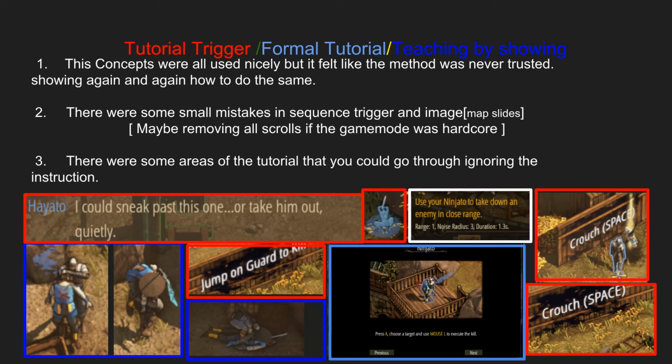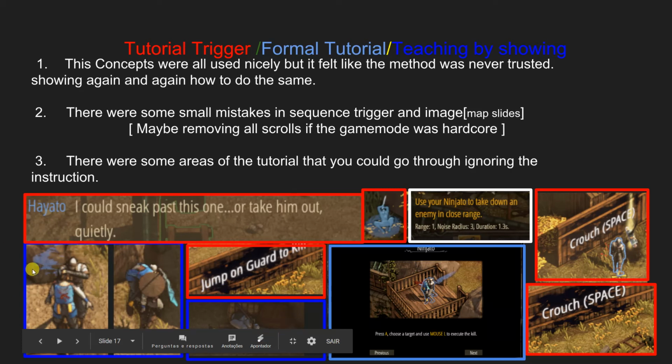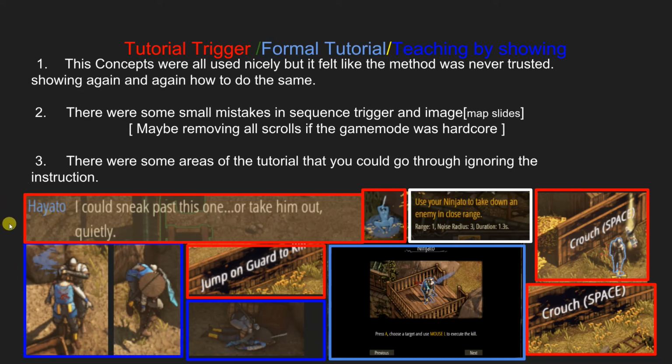Possible improvements. So here comes the tricky part. For tutorials overall, they're all really well executed, every single one of them in different ways, but at some points it feels like it's too much. So you're showing them in the beginning how to kill enemies in a cutscene, which is nice, and then you have the formal tutorial for killing, and you also tell him that, oh, you can sneak past or take him quietly. So there's this constant repetition of the same thing, which makes sure the player knows what to do in the end, but at the same time it's kind of too much in a way.